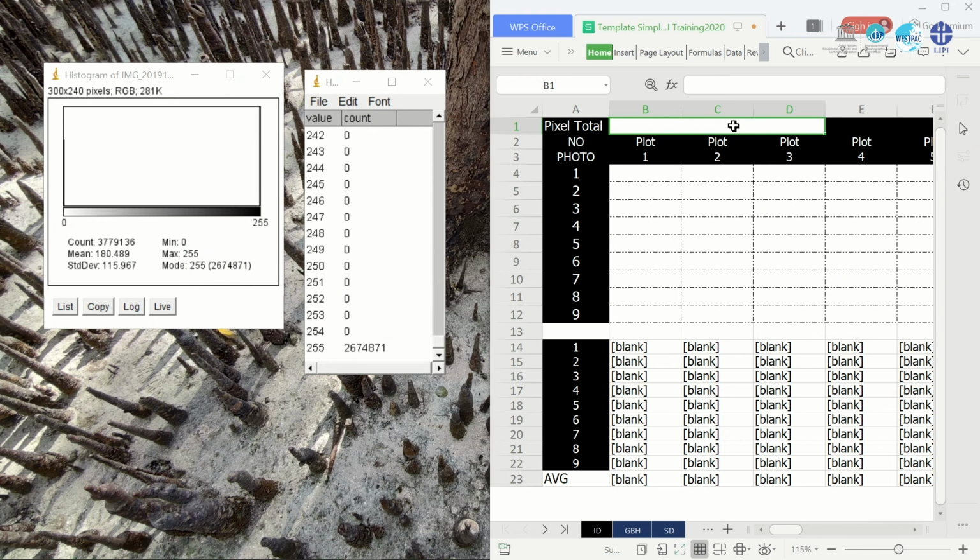In this spreadsheet, we will input two values. The first one is the total pixels, the second one is the canopy pixels from each photograph. In the pixel total cell, I will input the count referring to the histogram from ImageJ.